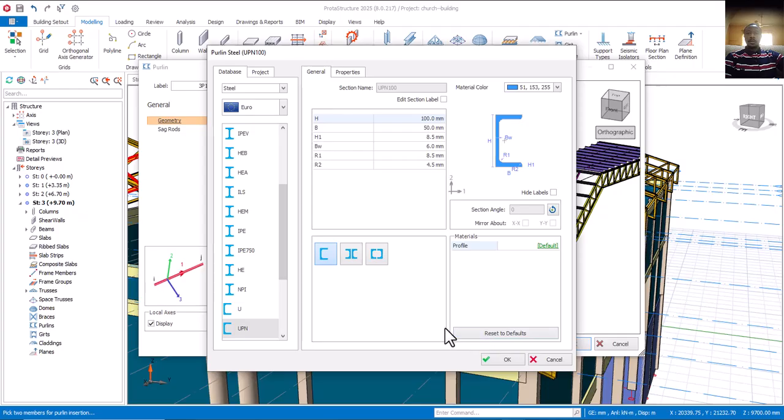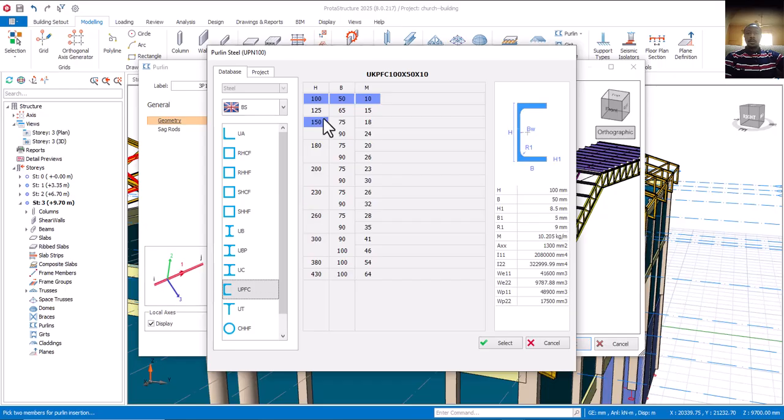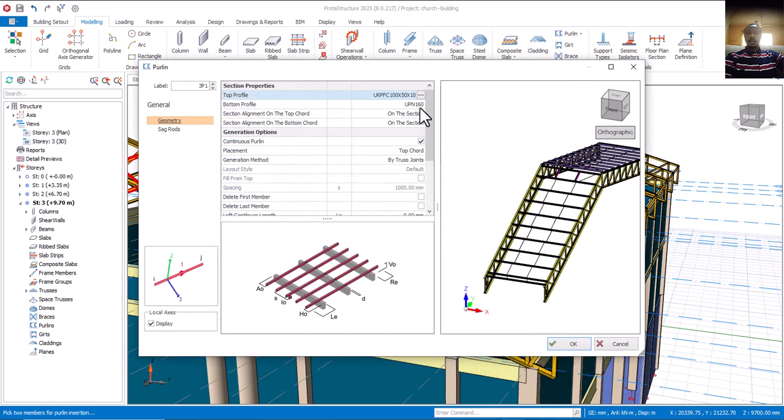Please, you need to take note of what you are using. Are we together? So for my diagonals, I'm using Hero code, the size I'm using. Then for my polyline, I'm still using Hero code. Is that okay? Or let me go to BS. Let's go to BS. You can see this one now. Can you see 100 by this? So this one, you can use this one here. Is that okay? So let's use BS code, sorry, not Hero code. Since what you are looking for, we can get in BS code. So let's use BS code. So I'll use 100 by 100 by 50 by 10. I'll select this, then click on OK. That is that. You can see it here.